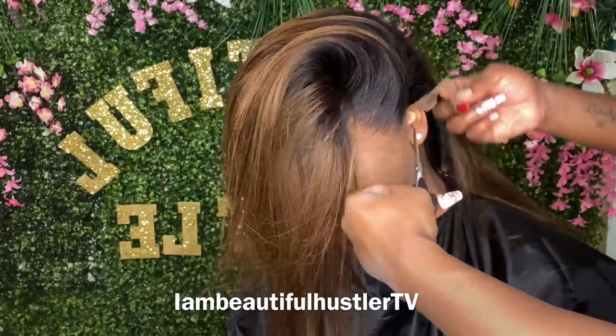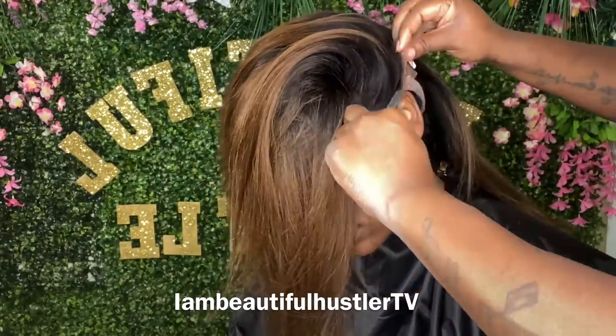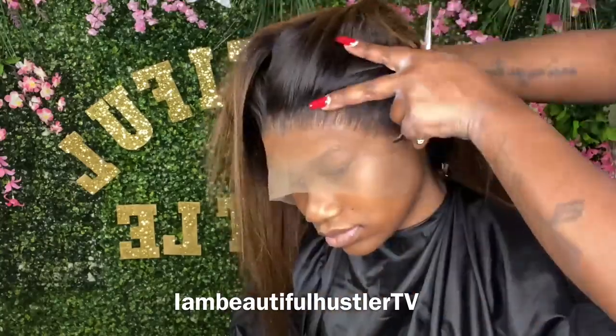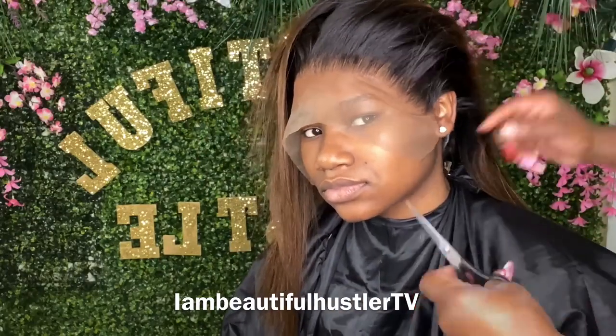You can choose to do this after you glue everything, or you can cut the extra off the sides first and then glue everything down. Either way, it gives you the same results, so just do whichever you prefer.